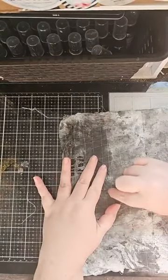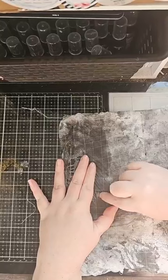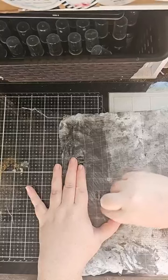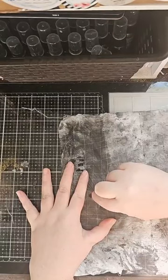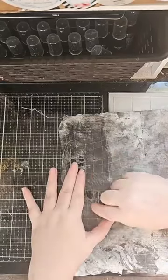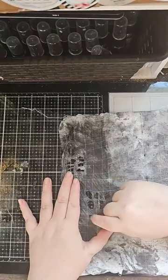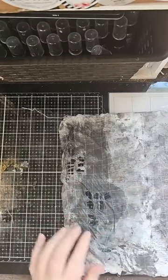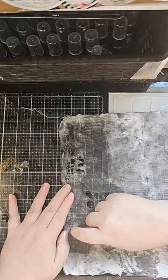So here, there we go. I didn't have it wet enough. Sorry, guys. There, because this should tear fairly easily, right? Okay. That's what we're doing. We're just creating like little tear marks. Like that. So this might seem a little finicky at first, but the results are absolutely amazing. When this is dry, this is going to give us an effect that is like a textile. So this is like creating a fabric textile without having fabrics.